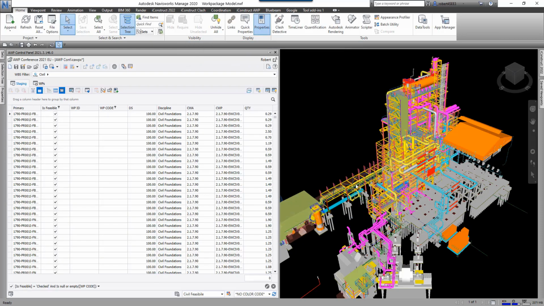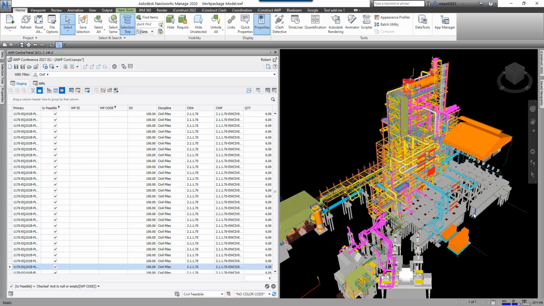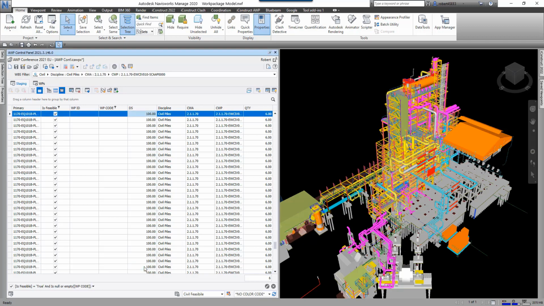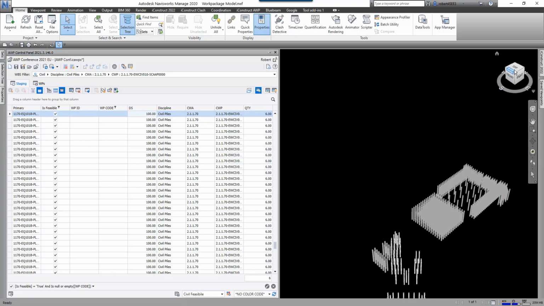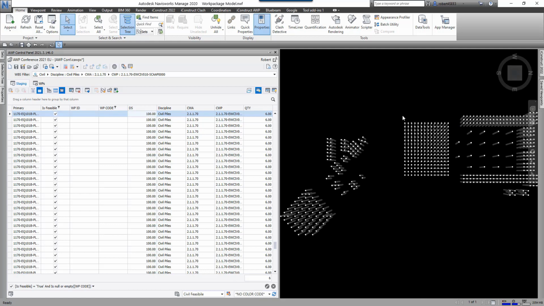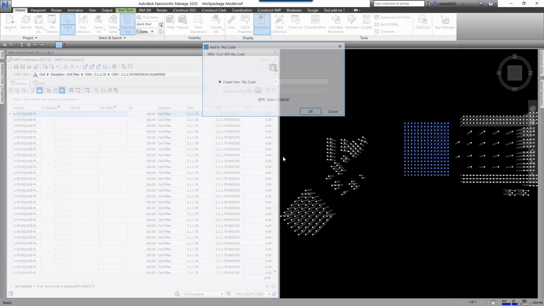And same thing as I did before, I'm just going to click on one of these piles. You can see how it highlights. I'm going to double click this time. I've set my work breakdown structure. Let's hide everything else. So now you can see those, and I'll go ahead and create a couple packages again. So let's create a couple of these. Let's create a package out of that.